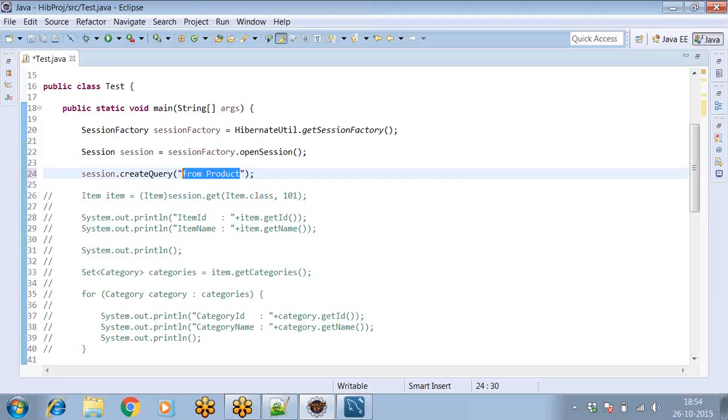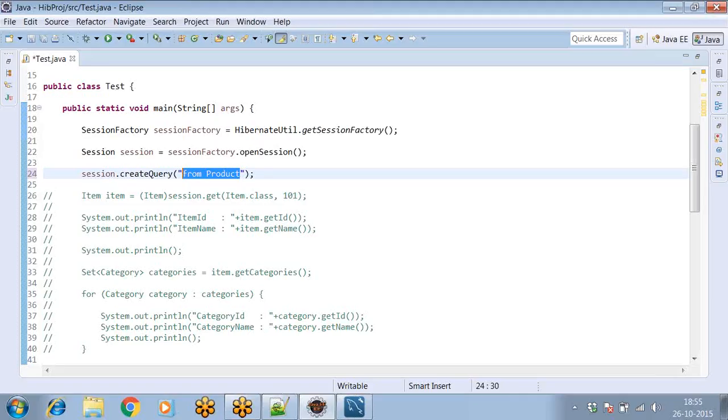Okay. Now this product here, is it the class name or table name? In the query we have mentioned product, right? Is it class name or table name? It's actually the class name, because as I told you, this is a HQL query.